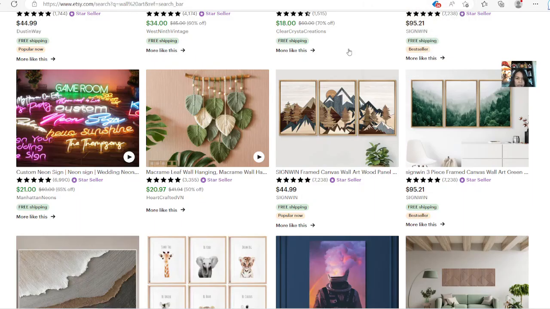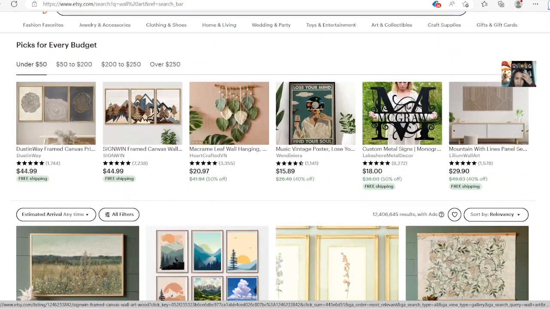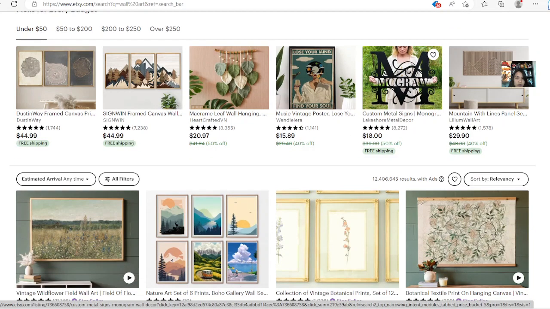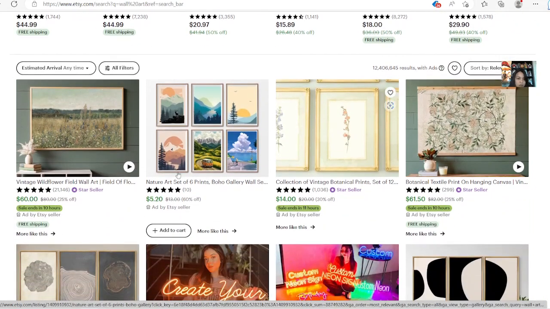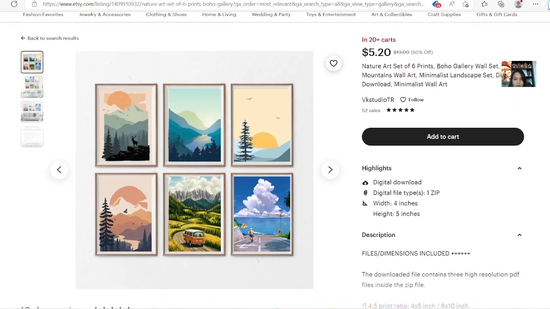Now, after you do that, you can go onto Etsy, and I'm going to show you what you can do to sell your art here. You see some of these images and art here. Look at this one. It's a nature art set of 6 prints. Let's click on it and take a look. You can sell these art here.